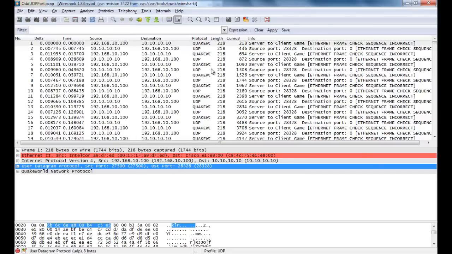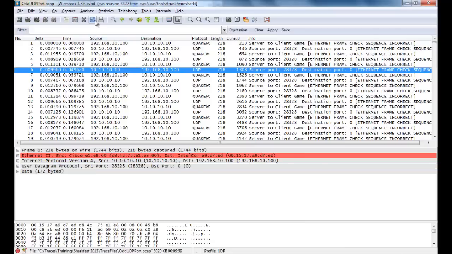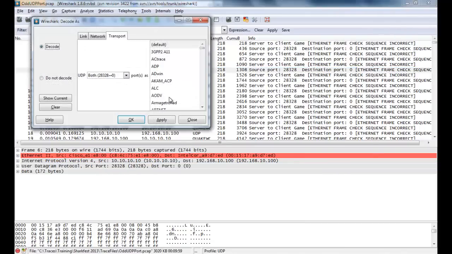So that's not it. But what else catches your eye about this packet trace? What makes you go, that's interesting? Length. It's identical. What protocol do you know that uses UDP and has pretty uniform size packets? Someone just went like this, right? The universal sign for call me, right? So I said, could this be voice? Could it? How long would it take me to find out? About as long as it takes me to say, analyze, decode as RTP.